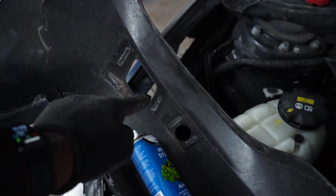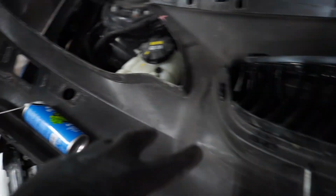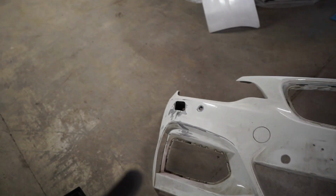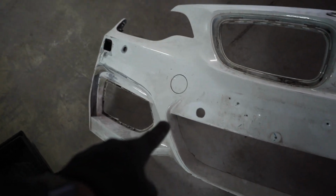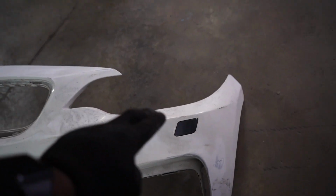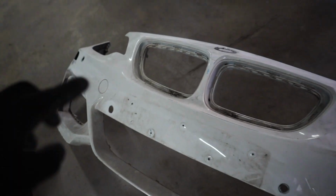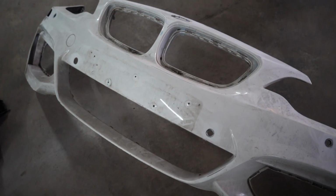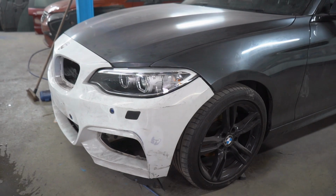I had to just remove all of these parking sensor clips or holders, whatever you want to call them. Remove them from this broken bumper, and I've gone ahead and I've fitted them into our replacement bumper. I am missing one, so I need to order one from BMW, but we've got the washer jet covers there. We've got the parking sensors there, 4, and after that, it's just a matter of taking the car and this bumper into paint. So that is up next. Let's continue.